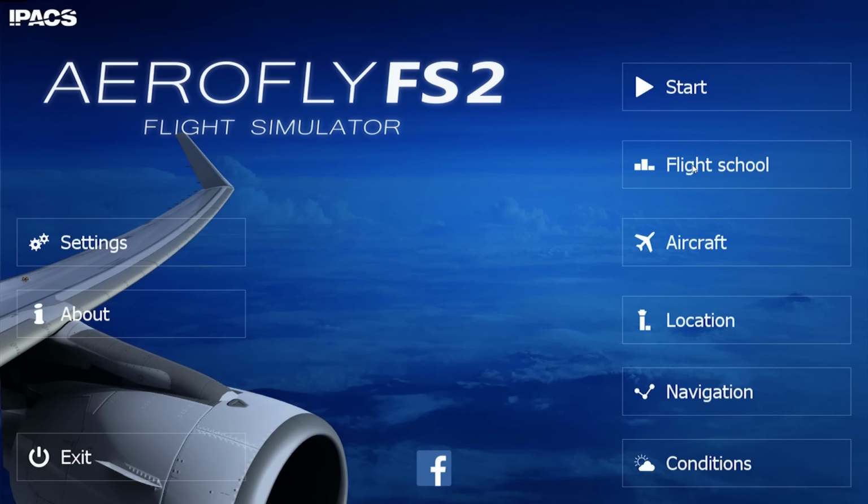Flight school is a series of missions. It's basically just training, teaching you how to fly. We might cover those off. We'll cover those off.